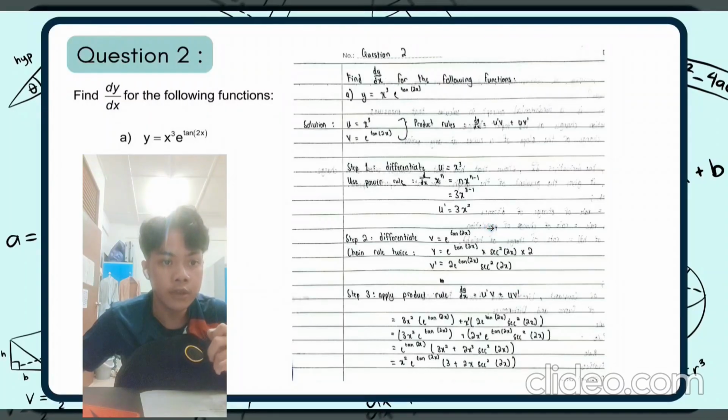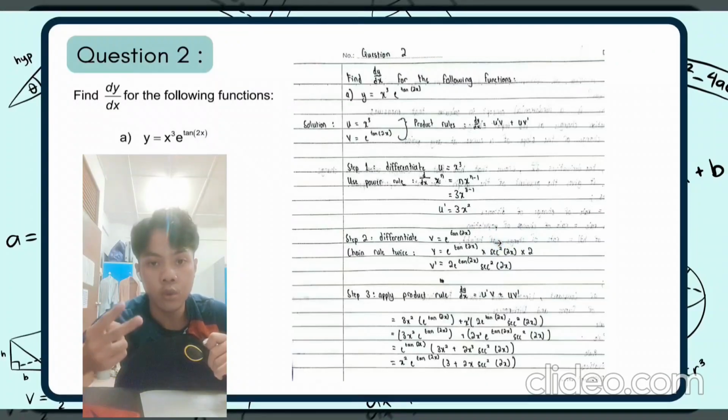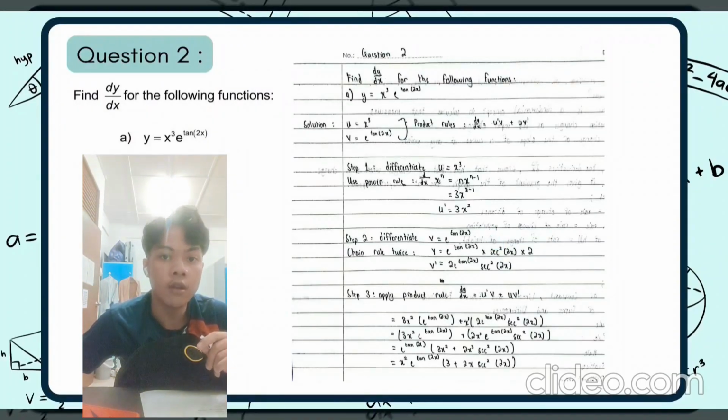We need to use the chain rule two times. So this is what we need to know. We have two parts here in tan 2x. We have tan 2x as the first part, and the second part in the bracket is 2x. We multiply them. So tan 2x differentiated becomes sec squared of (2x), times 2. So we have v prime here, 2e tan 2x sec squared (2x).